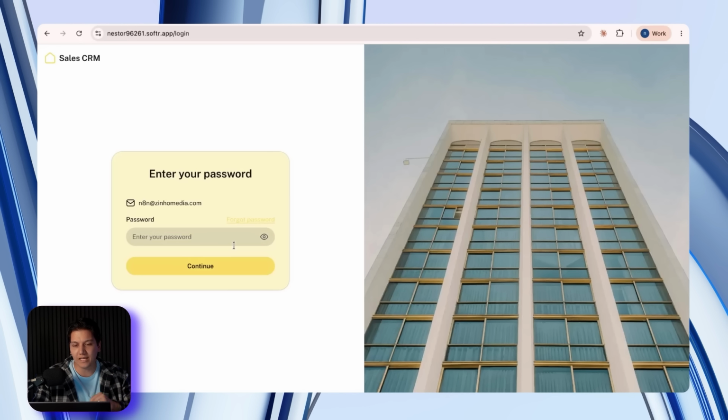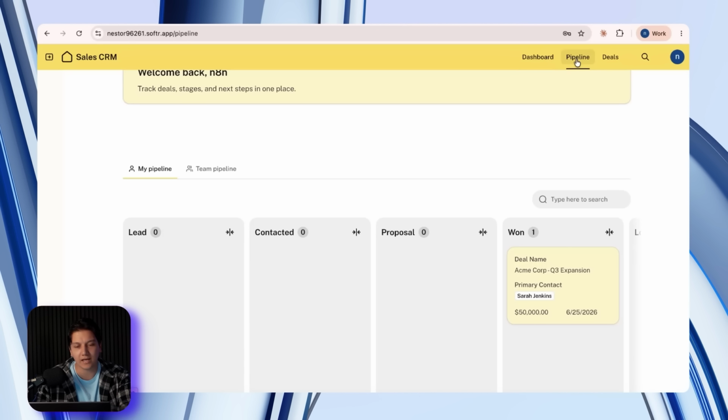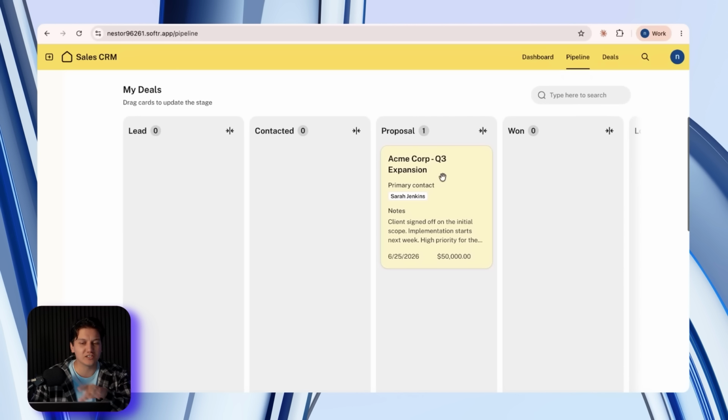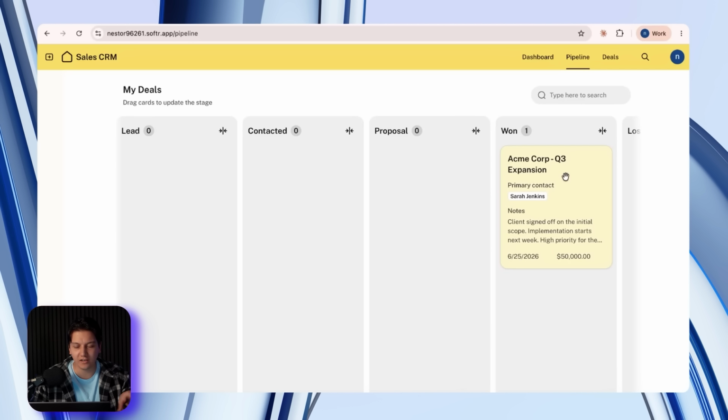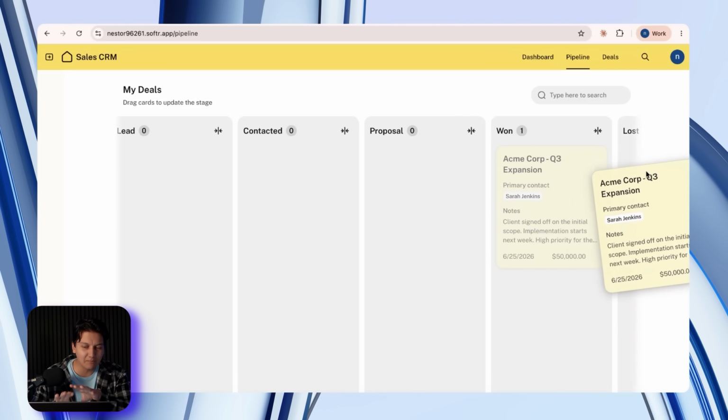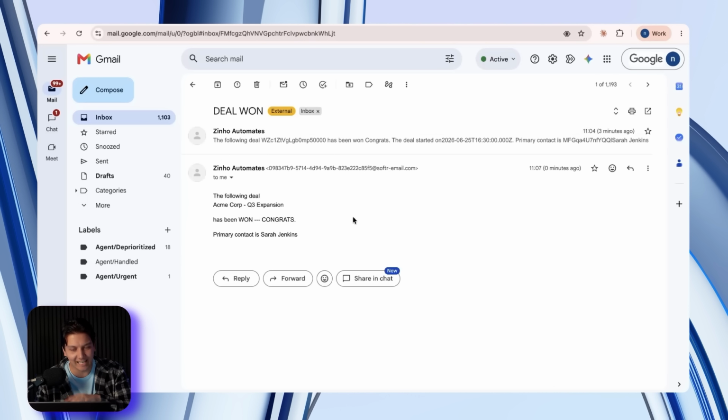So let me run the flow end to end. Okay, so a rep opens the CRM, logs in, lands on their pipeline, only their deals. They simply just drag from one proposal to one, and now the update hits the database instantly, and the automated emails then fire, and the team gets the win. And now I can just flip over to the manager mode, and I can see every deal, every rep, the full pipeline, and all of it is completely in sync.